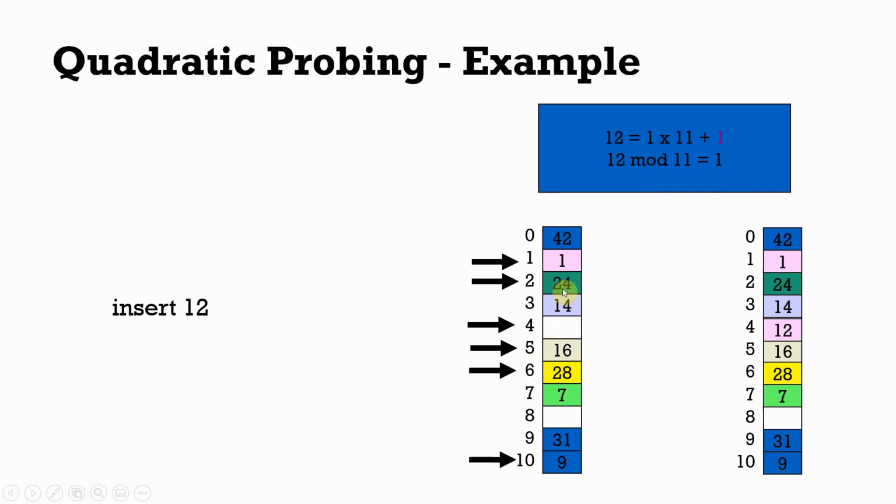So eventually, if this is 11, it's 22, so eventually it's going to come here. There are 22 here, and then plus 4, 26, so it's going to place it here after all these many probes. First we started from here, then we went here, then we went here, then we went here, then we went here, and eventually went here. Okay, so that's how quadratic probing works.